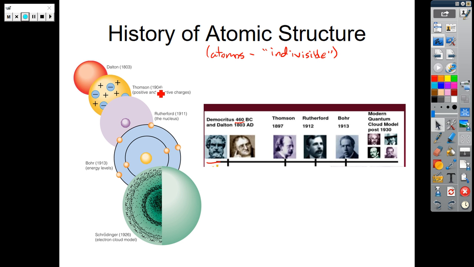Now, once we got into the electrical age, this guy named Thomson started playing around with electricity flowing across a cathode ray tube. And basically, he was just watching an electricity arc inside a glass tube, and found out that he could take some magnets and bend this arc of electricity, and the electricity was coming out of wires. And he said, okay, the atoms in the wires have to have some charges if they're able to be attracted or bent by a magnet. So he was the first guy to come up with a model of the atom that had charges in it. We called this the plum pudding model of the atom.